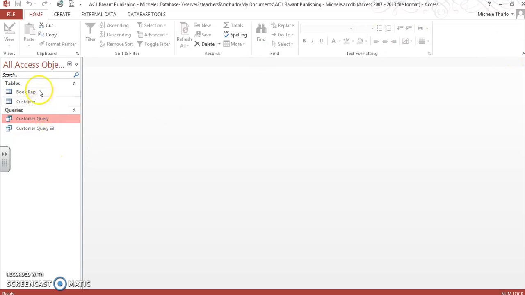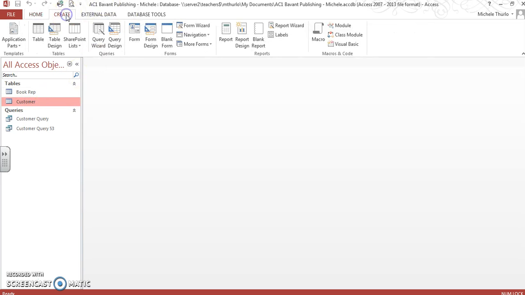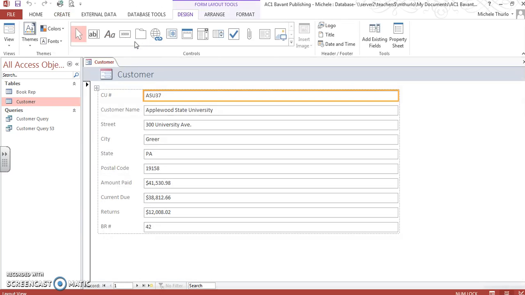So we're going to select our customer table, make sure you're in the table group, create, because everything we create is in the create area. This time we're going to choose form, right here, form. Just use the regular form, not the form design. So we're going to do form. This is super easy. Here is our customer form. It's going to show us all the different fields. We could actually go through here and look at them by hitting the arrow at the bottom. And when you get to the end, it would give you a blank one.